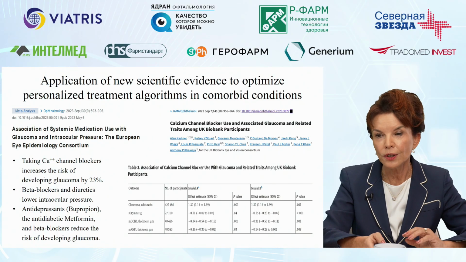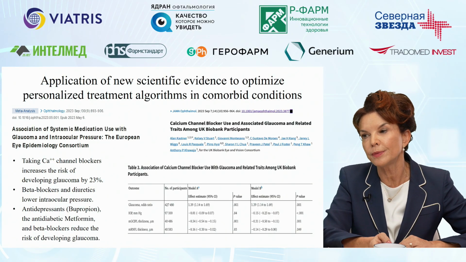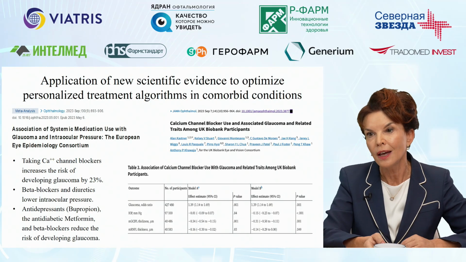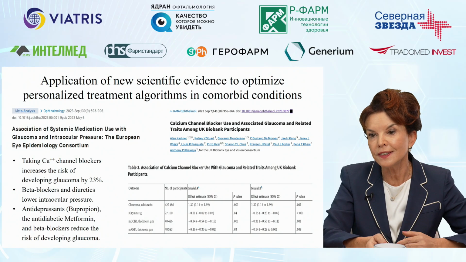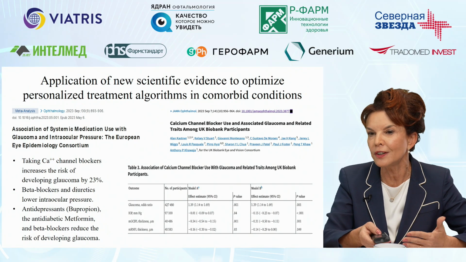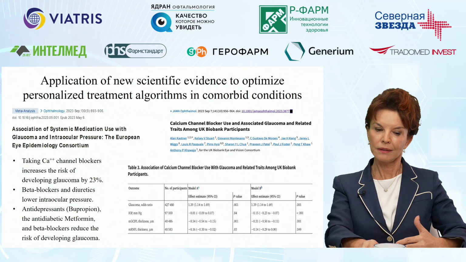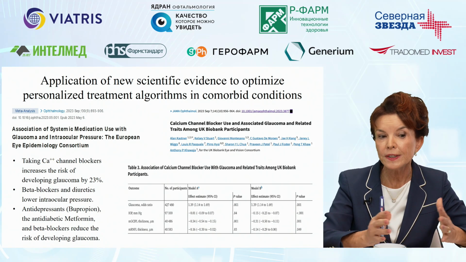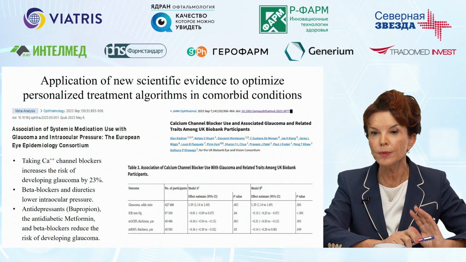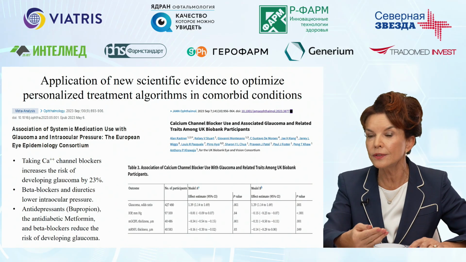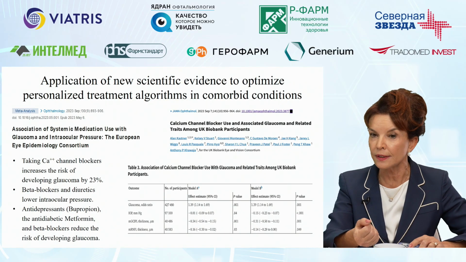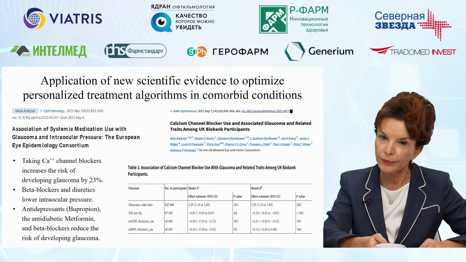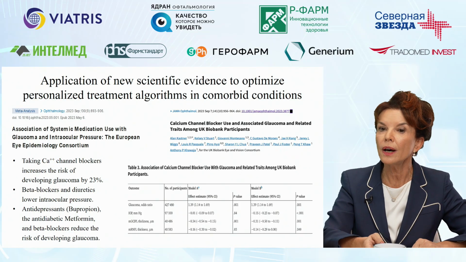And finally, what are the new achievements in treatment? I have already mentioned the analysis done on the basis of biobanks in the UK and in the US. Here is another interesting study. These data are being published because we have new trials, metabolomic trials. These are patients with different pathologies, with different methods of treatment. How often glaucoma develops in these patients? How is it linked to systemic therapy? And here are some unusual data obtained, colleagues.